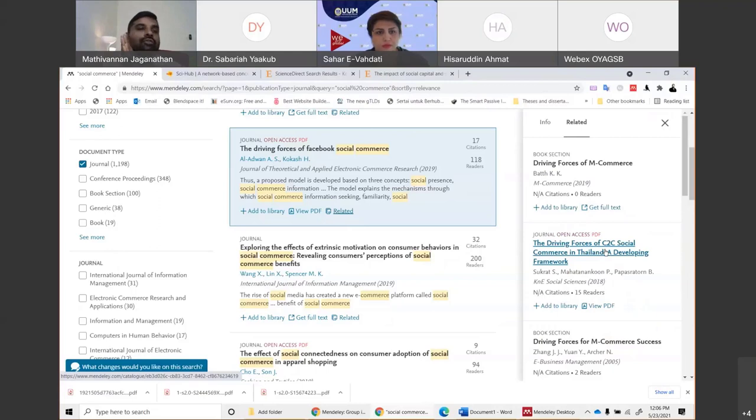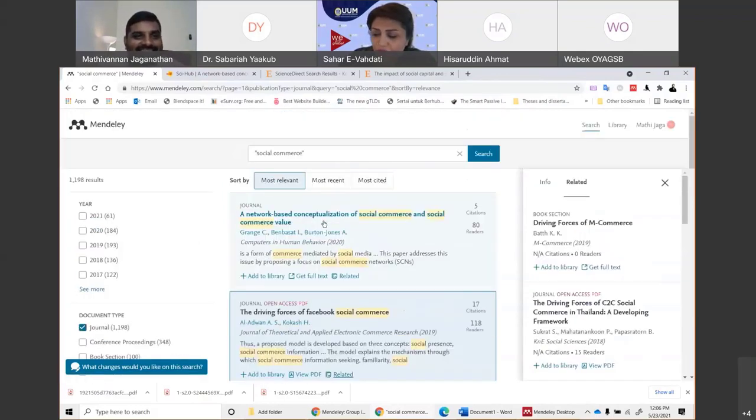So Mendeley is not only for references, it's also for literature search. Whether you want to read or not is up to you. Sometimes you just view only, never read. Okay, thank you, Dr. Mati. I will also put in my notes that maybe later we can have another workshop about searching through Mendeley, a comprehensive session. It will be very interesting for all the participants. I'm not able to cover everything today because my focus is Mendeley, so I will put it for the next workshop in the near future.